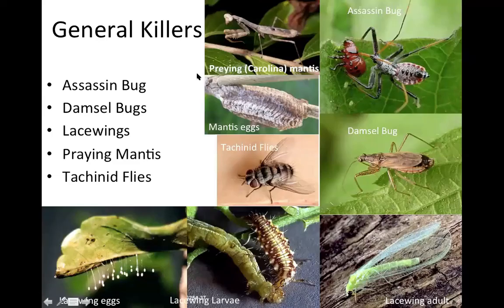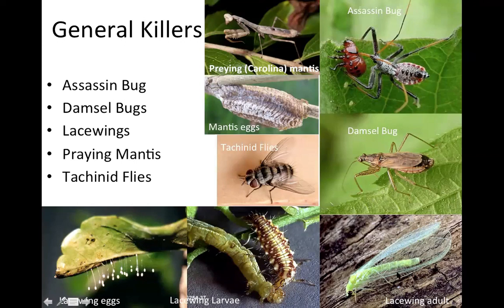Okay, gotcha. Thanks. If you do see some of these assassin bugs, leave them alone. They look pretty wicked. Some of them are crazy. This one is not in this area, but it sucks the insides out of other bugs and makes a camouflage out of the carcasses. It's crazy, but they're really great bugs for eating bad insects. Same with the damsel bug, another great one. Tachinid flies are great. And this one, lacewings.